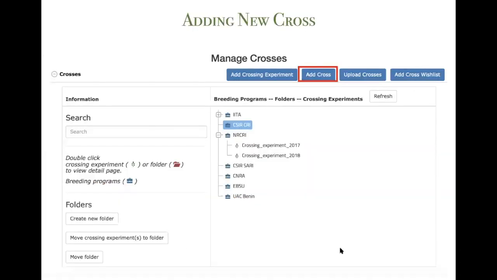So you have two options for adding new cross unique ID. You can use cross dialog or uploading several crosses at the same time by using spreadsheet. The other day, Siva asked about historical data. All of our data management tools usually have both options. You can upload large sheet of data into the database or add information one at a time.